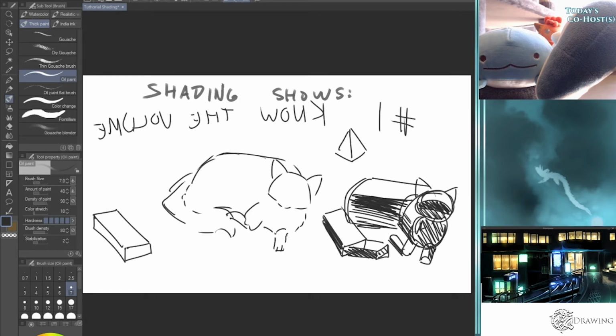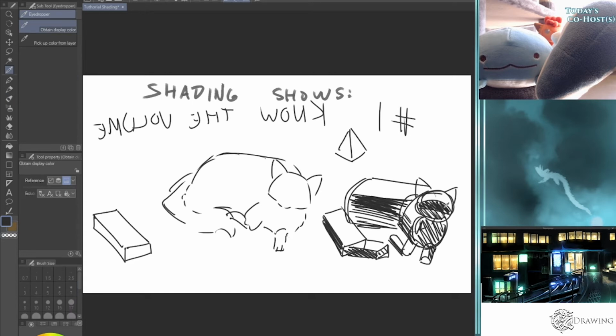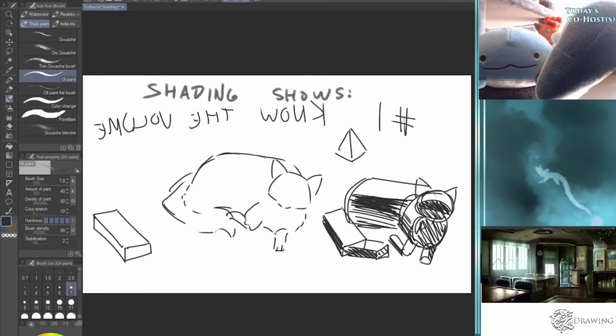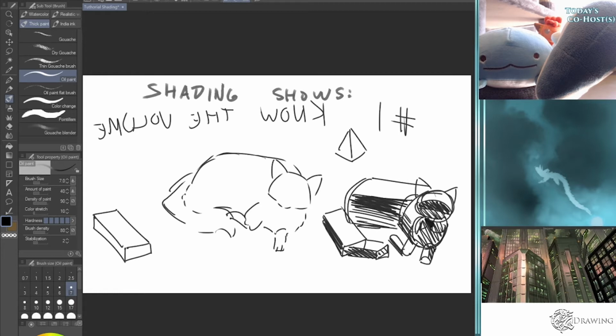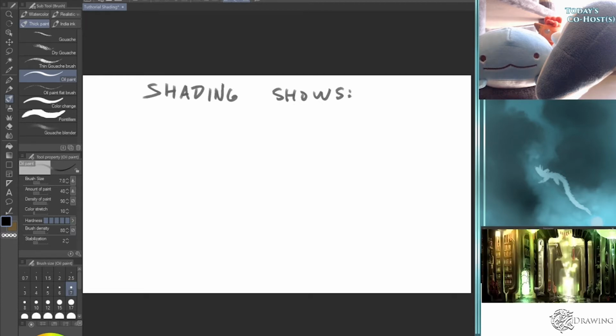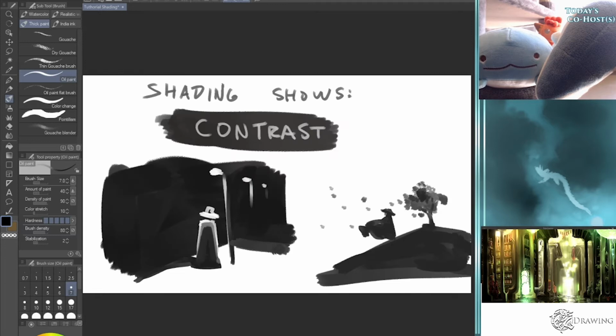Cast shadow for the chin? You mean with the cat? Yeah. If we really wanted to, since these objects overlap, I was going to wait till later for this, but there should be a cast shadow underneath the chin, and also over the arms. Contrast, right. Well, we had that spoiled, but it's true.